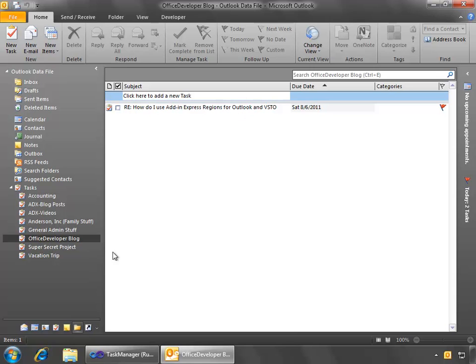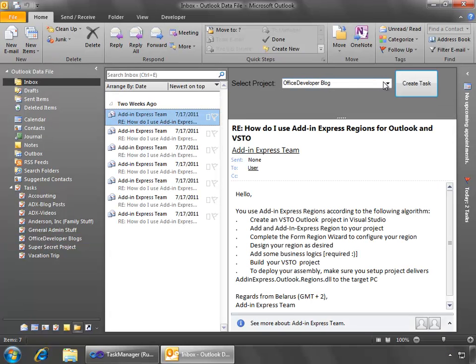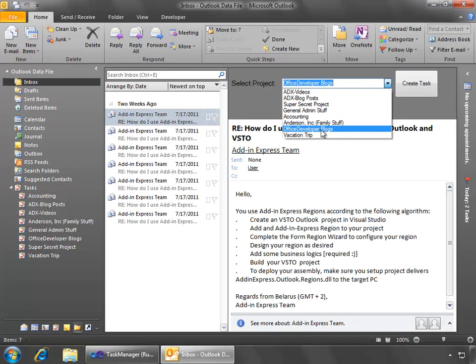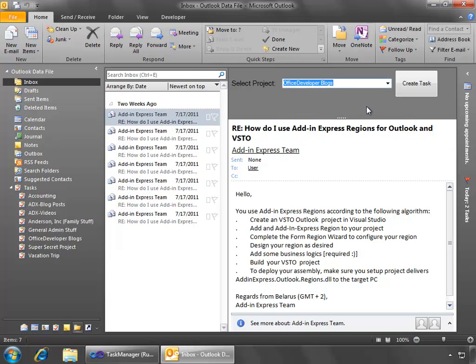That's a task now. It created successfully for us. If I were to change the name here to Office Developer Blogs, we could go back to the inbox and we will see that the drop down has changed the value and everything works just as you'd expect.